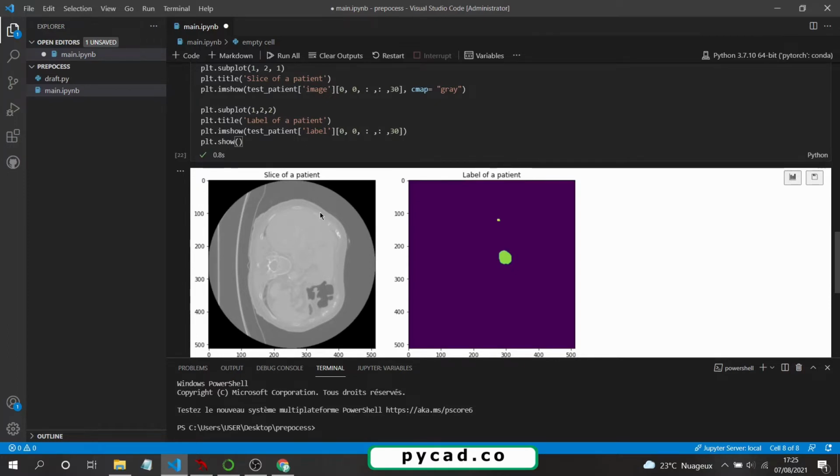When we have a data set of patients, we are not sure if all the patients have the same dimensions, which means we don't know if each voxel for all the images has the same dimensions.